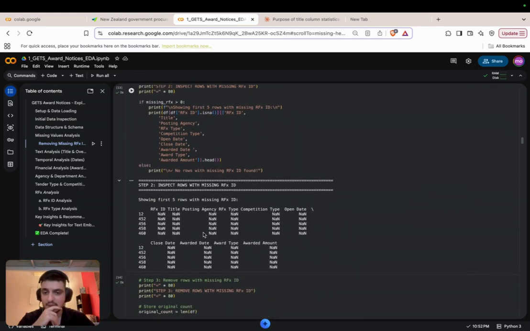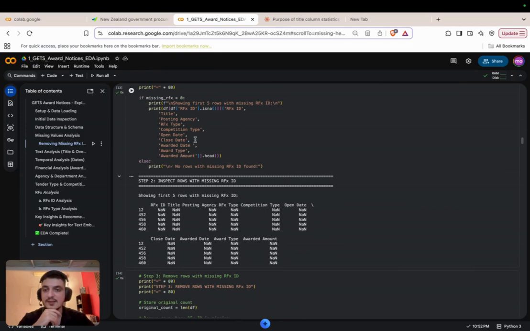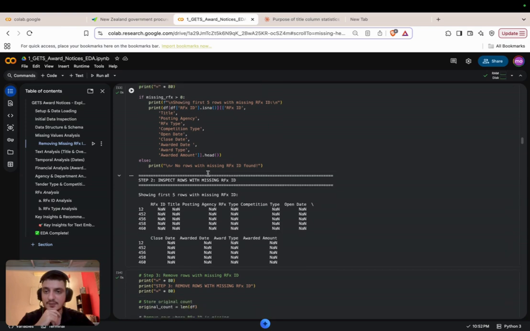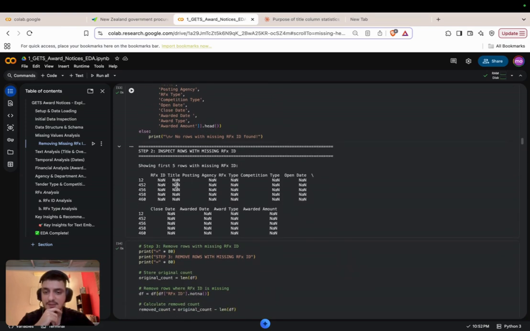And now we are just displaying the missing rows, which are the missing RFX. As you can see here, it's all missing. So likely it disappeared or was lost when the data was loaded from their website to Excel, or perhaps they changed to a different system and then it was loaded or converted.